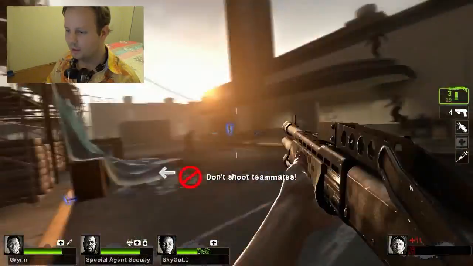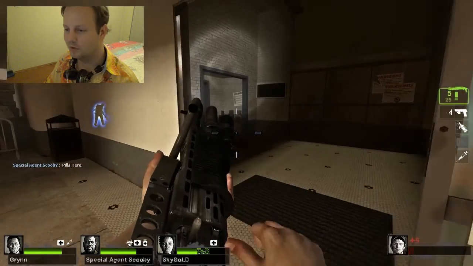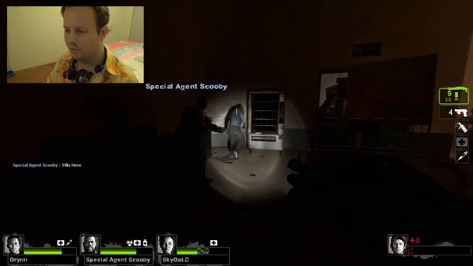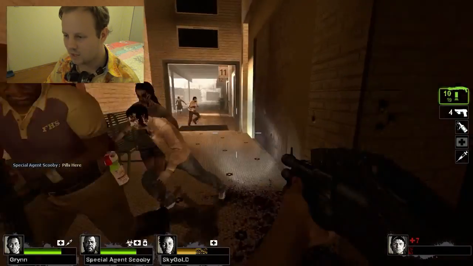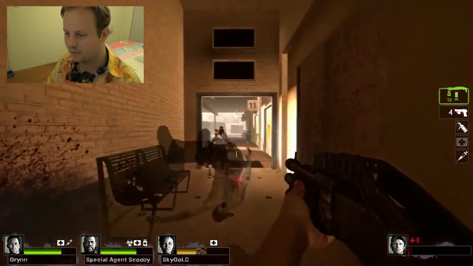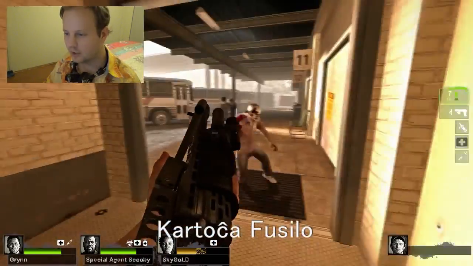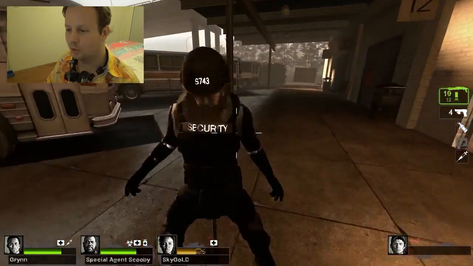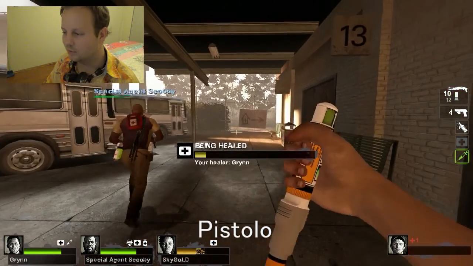No. Anyway, we're approaching the end of this game, so I'm just going to do some review of the words we've learnt. So, what was the word for the jumping zombie? It was saltulo. Salti is to jump. Okay, what was the word for shotgun? It was caratocha fusillo. And what was the word for handgun or pistol? It was pistolo. I don't know if I'm going to make it to the end, eh?